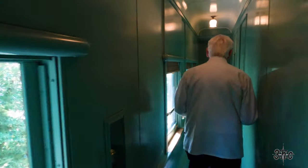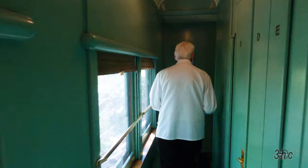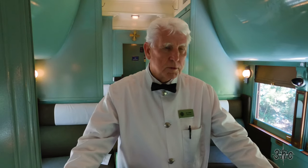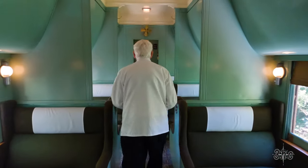This is it. So this is the actual Pullman that was in those movies. Yep. This is the sleeper, the Pullman, and they could sleep up here. And we'd have tables that come out here and they could eat, and it's a private car. Very nice. So Marilyn Monroe shot a movie in this actual car. Very cool.